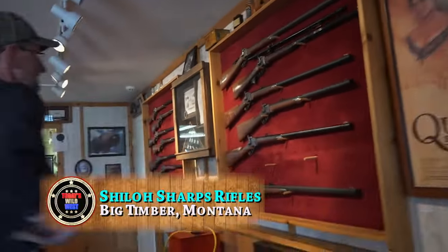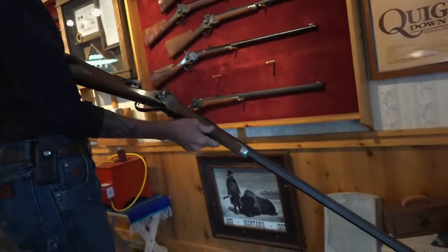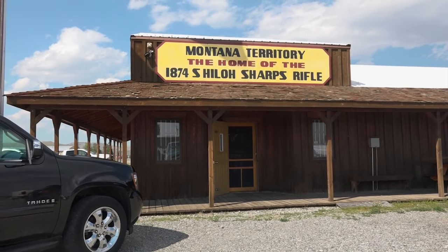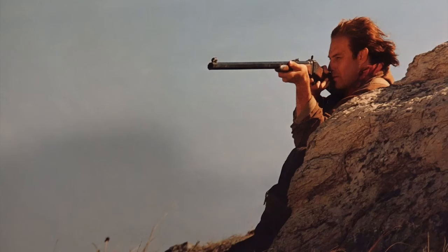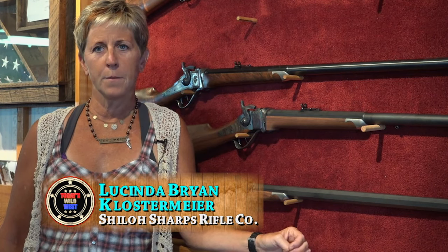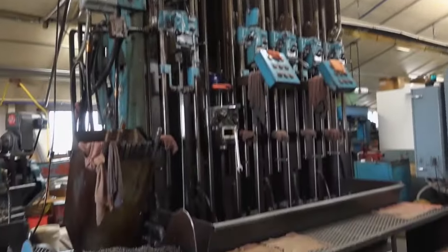Now we have one like it, which is this one right here. It's the big rifle that co-starred with Tom Selleck in Quigley Down Under, and it was made in the small town of Big Timber, Montana. Yeah, we did Quigley. We built for Dances with Wolves, Crossfire Trail, and Wyatt Earp. All of those guns were built from raw steel and wood at the Shiloh Sharps Rifle Company.